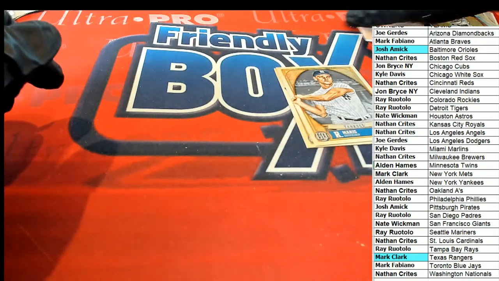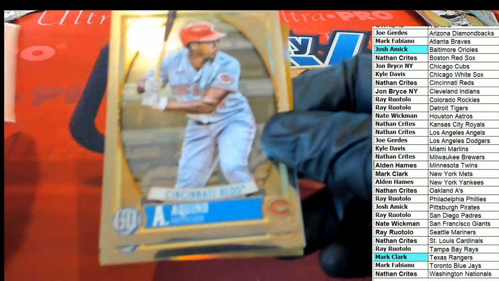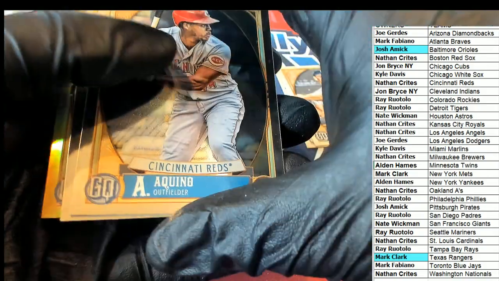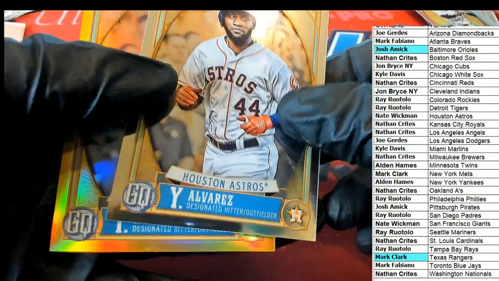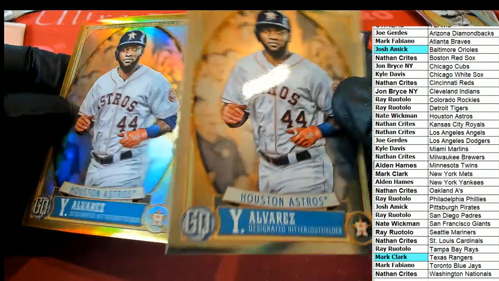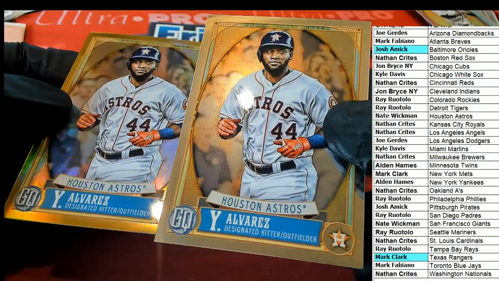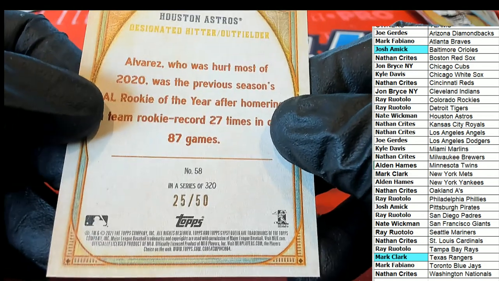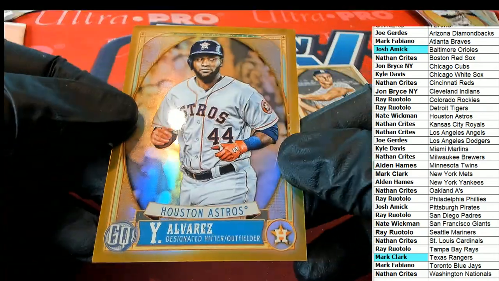All right, real quickly, I'm just going to go through and I'm going to be looking for any bubblegum backs. Here's the chrome ones. Maybe we'll have a good chrome one. But boom, boom, boom. Here we go. Alvarez. And we got two Alvarezes here. You can see one of them has that silver glow. The other one doesn't. So there's a big difference here between how these shine. And so that's a really nice one. 25 of 50. Congratulations to the Astros owner.